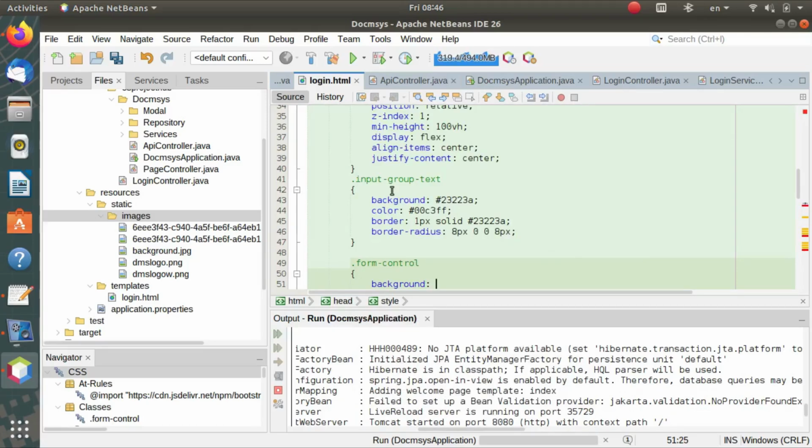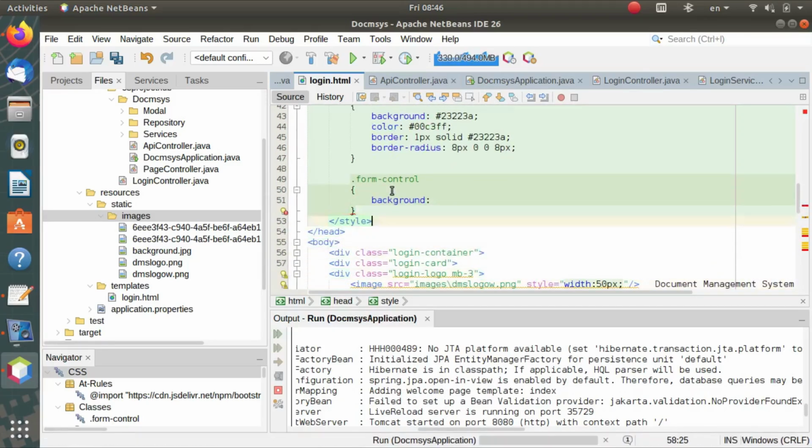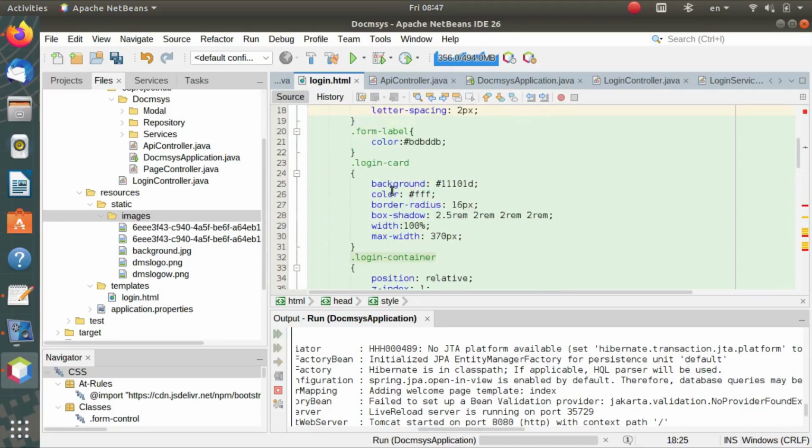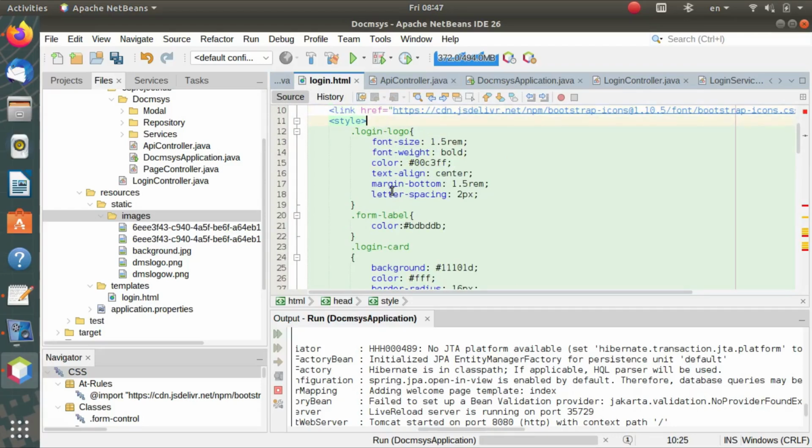I hope this one is created already. I'm missing this one.